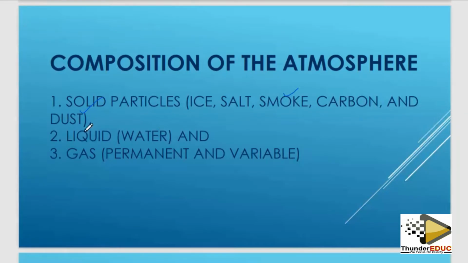Right, then we go to aspect number two, which is a constituent of the atmosphere. We have the liquids, and this liquid here, we are referring to water. We also tend to find water accumulating in the atmosphere. And in this instance, if you're talking of water in the atmosphere, our core focus, remember, will be mainly the water vapor. The water vapor comes from the evaporation process from the different water bodies. When there is evaporation, that gaseous water gets to suspend in the atmosphere in the form of water vapor. So we also have liquids in the atmosphere, predominantly in the form of water vapor.